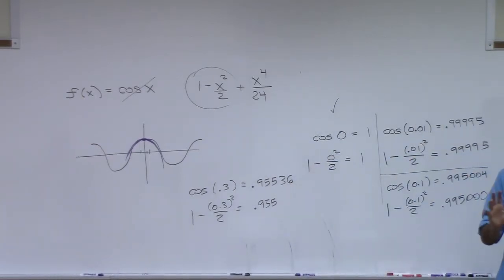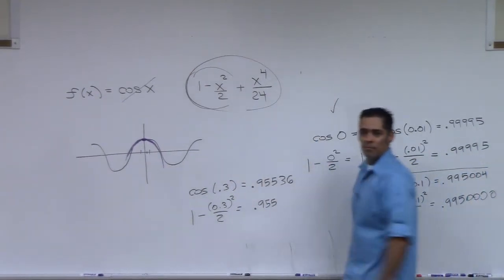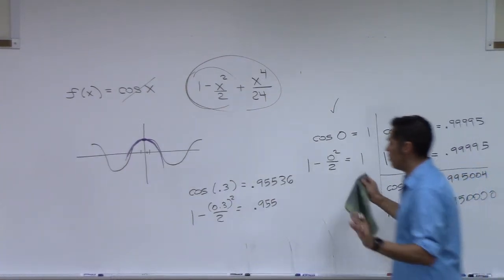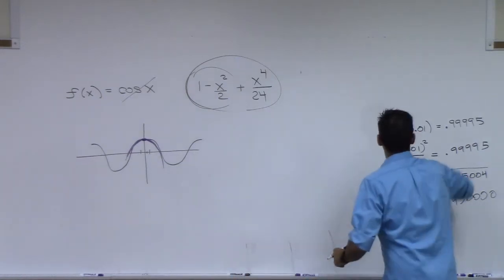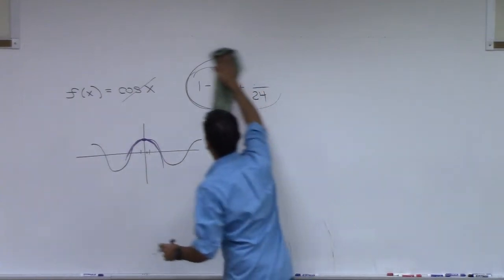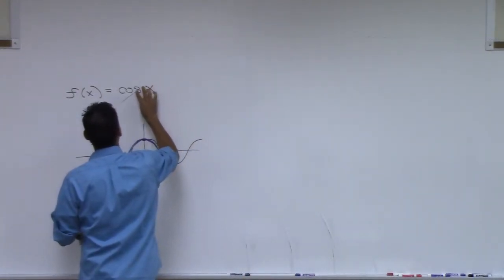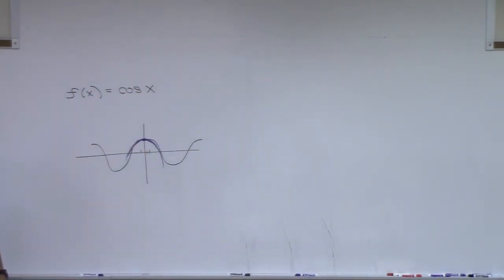So the big question is, where did this come from? Where is it coming from? Understand? So I'm going to still try and show you. We're not in the power series yet. I want to try and show you the idea. So let's say I'm trying to figure out a way to approximate cosine of x near 0, right? I'm trying to come up with something.